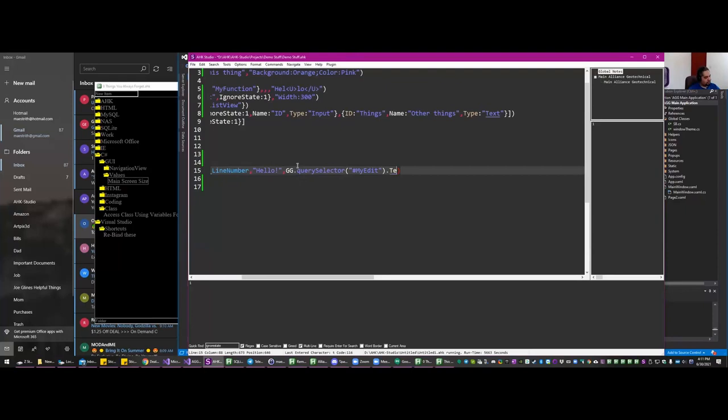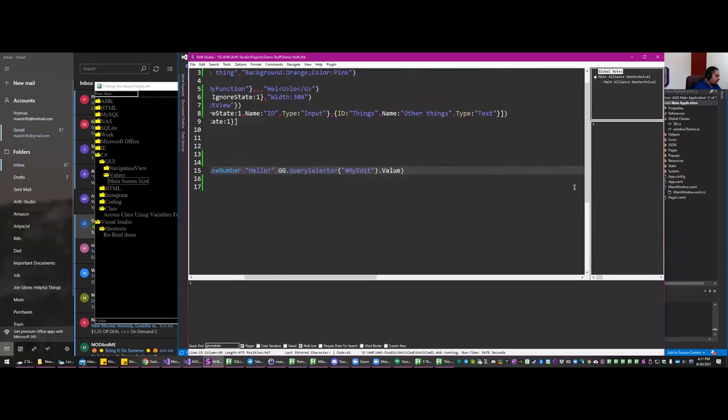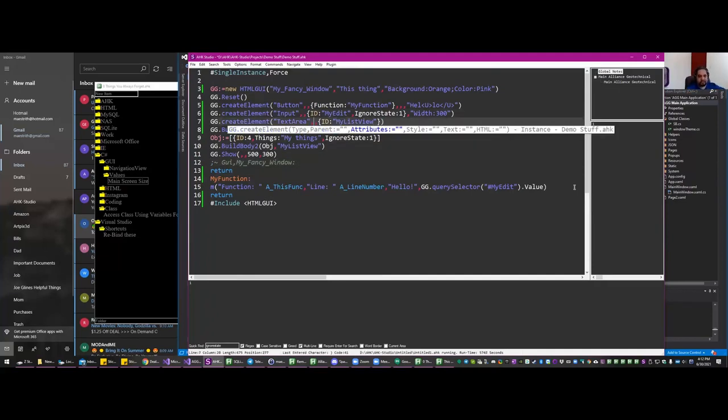I just wanted to know, because there are a few things you can access in the real DOM that are better than just the value. It just depends on what you're doing, right? Yeah, exactly. For example, there are two ways: text content versus inner text. One of them brings the new lines, the other one doesn't. In certain situations I just want to grab the text and ignore the new lines. And there are other things you can access from the property itself that in AutoHotkey you lose, because you can only access value, is what I mean.